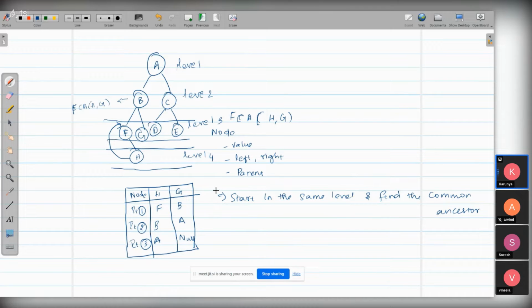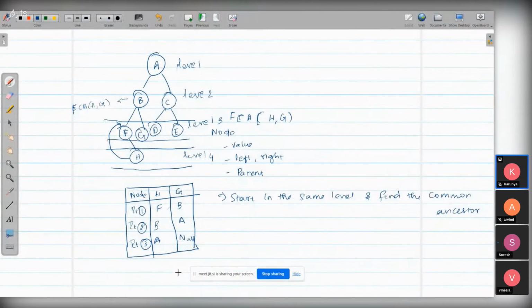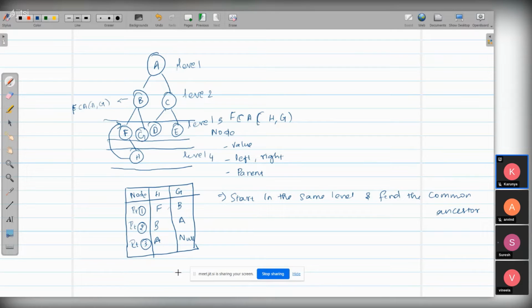Now this week we are going to see how we can find the first common ancestor of two given nodes without keeping track of their parent node. So this is something like the common parent of both the elements, right? Exactly. Basically, it's not the direct parent, but the ancestor. Ancestor means parent's parent. Given two relatives, you and someone in your big family, we will see where they meet, like your father's father. You will find that is the grandparent or ancestor of both the families. From there, everybody is common. From B, both B and A are common. But we need to see the first common ancestor where those two nodes meet, right?